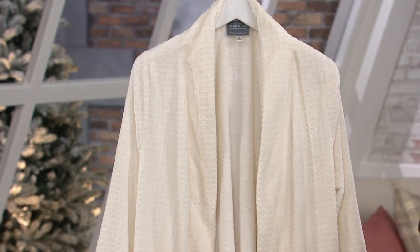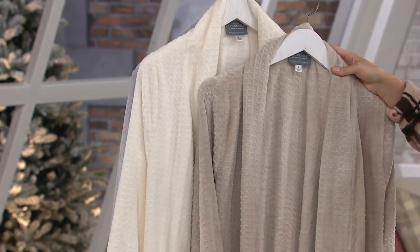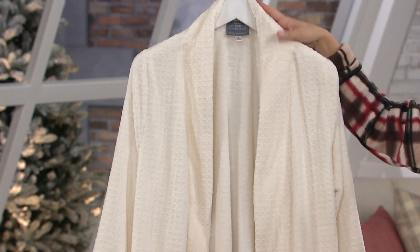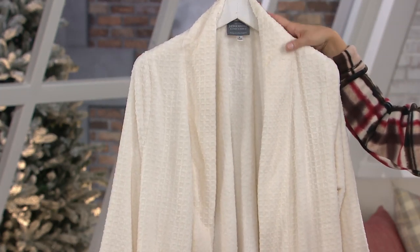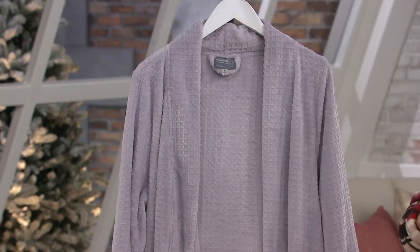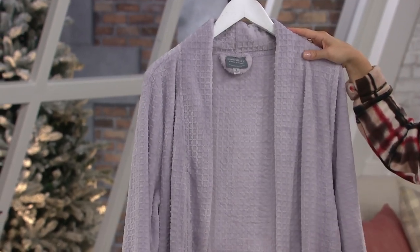After that, we have the cream. And let me just hold this. So the beige you can see is that true kind of tan beige. The cream is soft. It's easy, but no worries. This goes right in the washing machine on cold, in the dryer on no heat and no fabric softener, and you're good to go. So if anything gets on that one. And we also have it for you in the light purple.